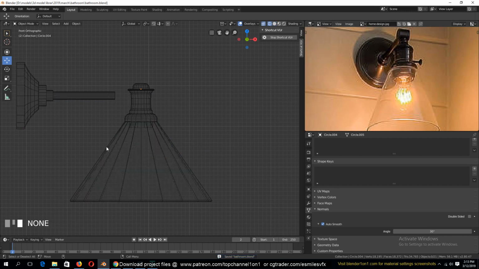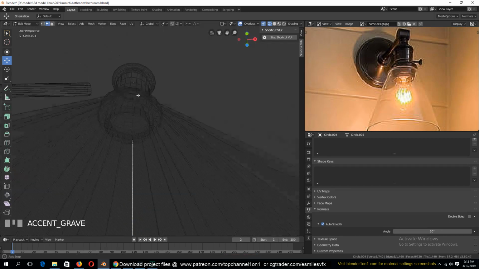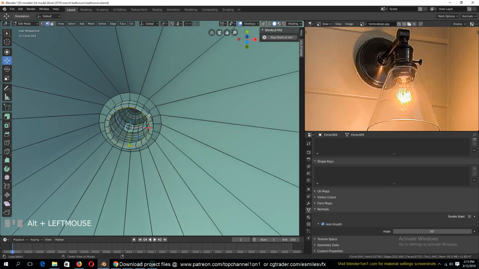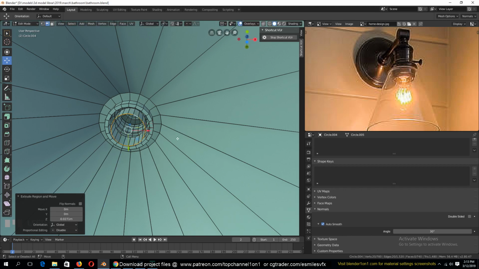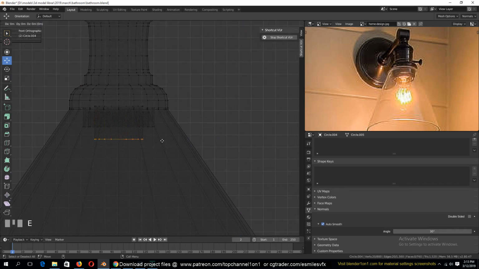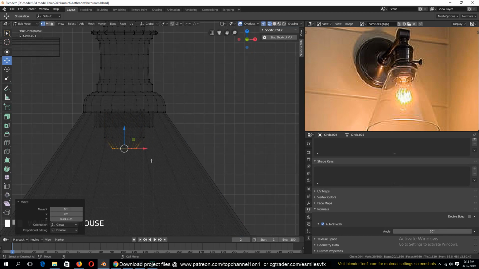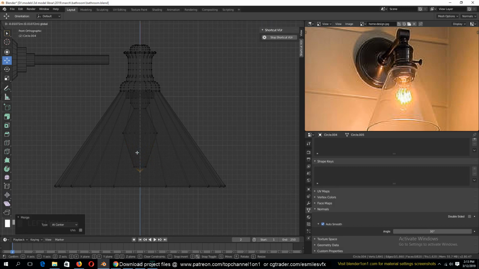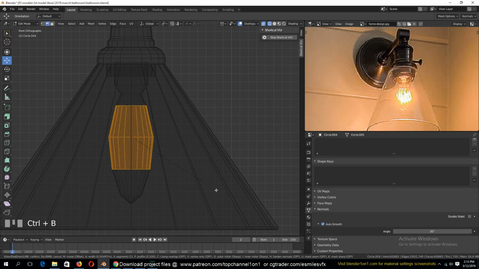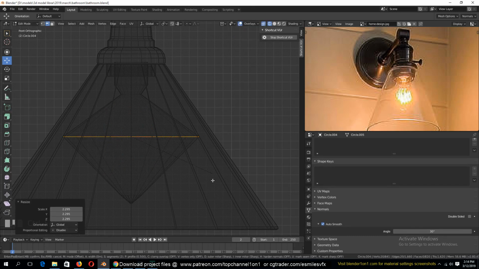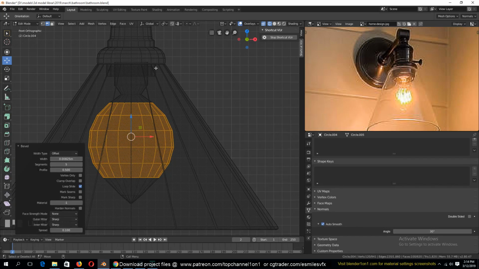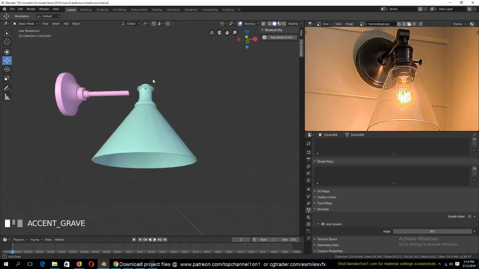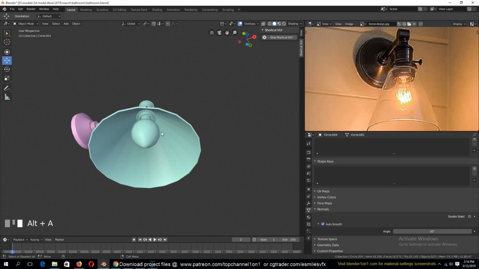And we just need the bulb. That should be simple. Select this loop, Shift D, scale in, push it up a bit, extrude down, go to wireframe, scale in, extrude down, scale, push that out, then extrude, then merge to the center, then push that in, then select that loop, bevel that, maybe scale it up, then bevel, add more loops, select these, turn on smooth shading. Now we have a bulb.